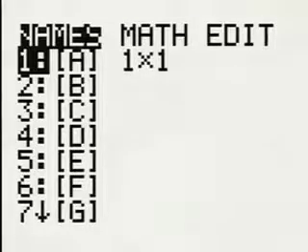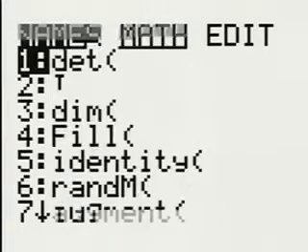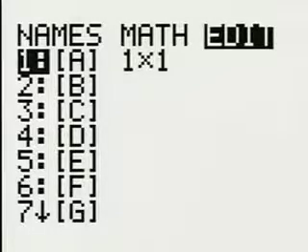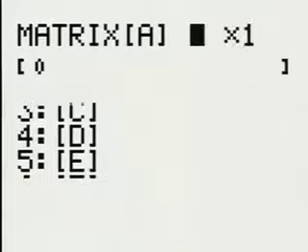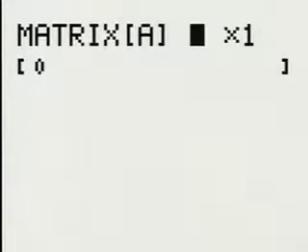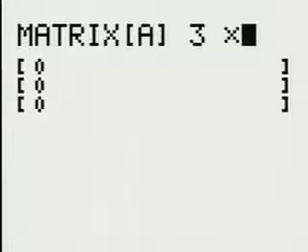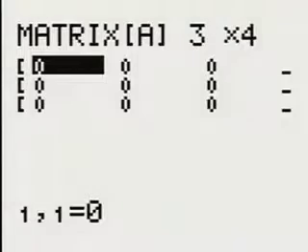If we go to our calculator, we want to go to matrix mode. That's a second function on the reciprocal key, so we press second and the x inverse key. We want to edit the matrix, so we're going to move to the right 2 times to highlight the edit screen. We're going to go ahead and use matrix A, the first matrix. So we're going to pick matrix 1. We need to give it dimensions. We're going to have 3 rows and 4 columns, because we have 1 row for each equation. We get a column for each variable, and then 1 for the constant. So we'll enter 3, enter, and 4, enter. And that sets up the matrix for us.